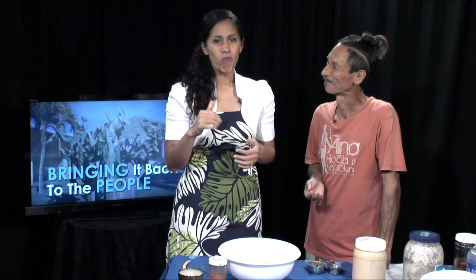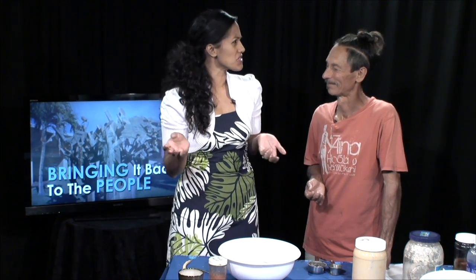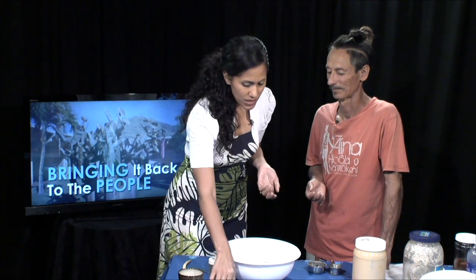I think for me, I would always see the Kiawe trees and think, oh, why don't we just cut them down? They're making rubbish. They're all over the place. They're so ugly. But again, what he's saying is that it's everywhere in Wai'anae, and it's not on accident.